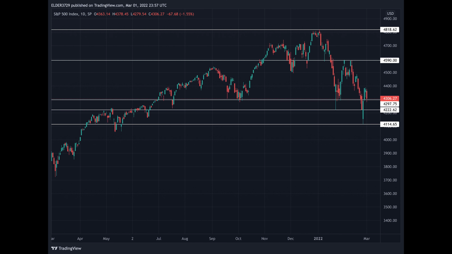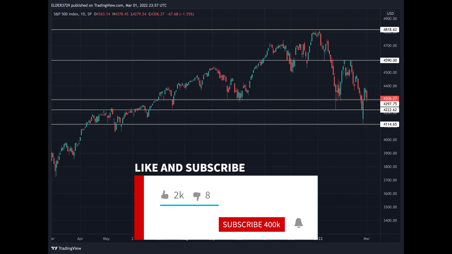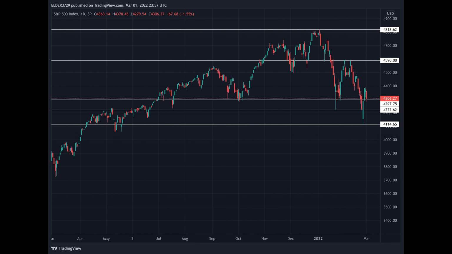We came down to this level last week, and the market flashed down because of the market uncertainty and the fears of Russia invading Ukraine. This day was very interesting because the market opened up down 2.5%, but it ended up 1.5%. That is an intraday change of 4% in one particular day if you bought at the bottom. A day like that is unheard of, and it's really only happened a few times in the last 20 to 25 years. After that, we came back up, and now we are residing around the level of 4,306.27 at the making of this video.